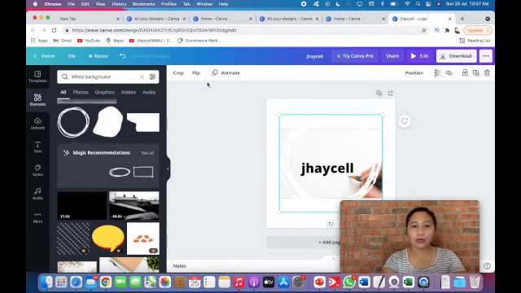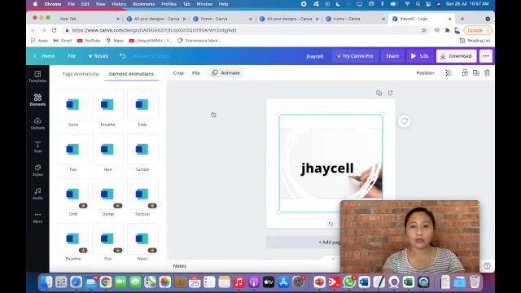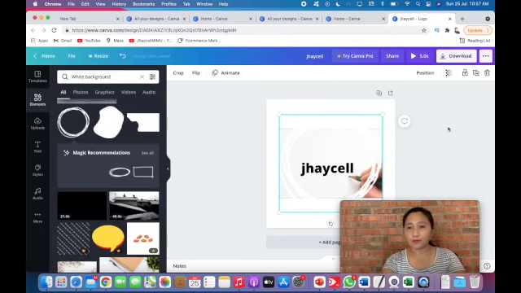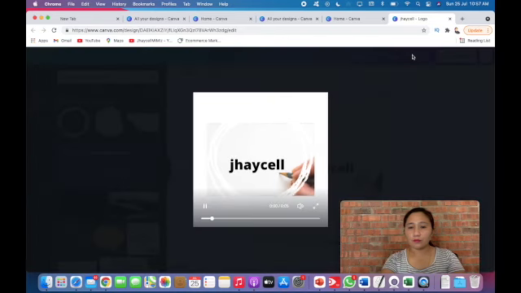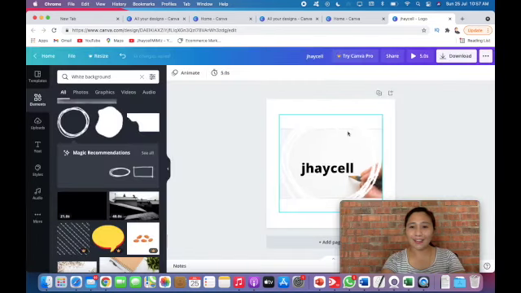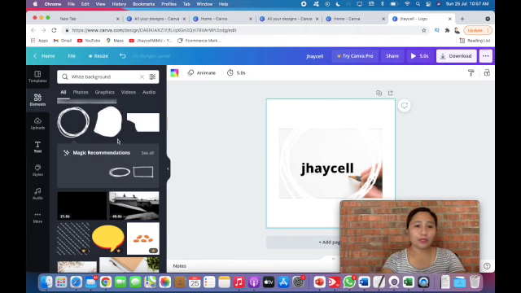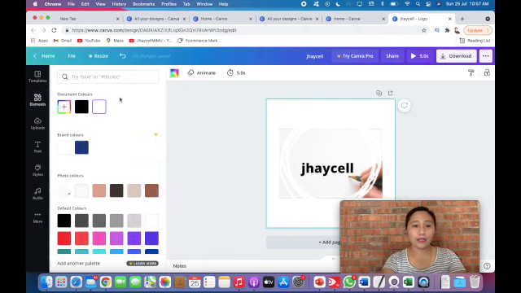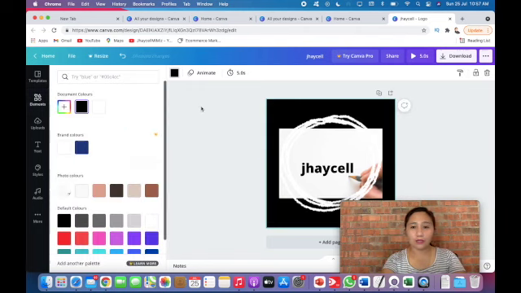Okay, so I want to change the color of my element, or you can move it. Okay, done. And then I want to change the color of this, and then I can see my own.